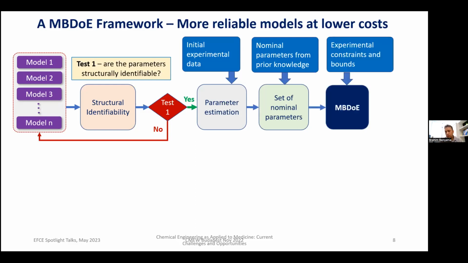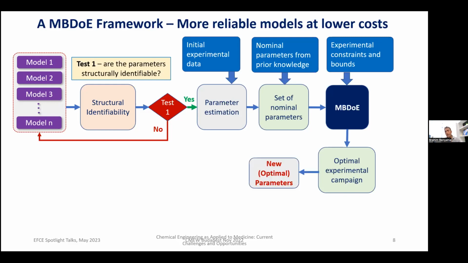So this model-based design of experiment, which I will explain in a few seconds, will use the information of the sensitivities, basically the Fisher information matrix, and it will help us explicitly minimize the uncertainty in the model, which will guarantee model prediction capabilities at the end of the day. So this will help us determine the optimal experimental campaign that we need to run. That means the minimum number of experiments at lower cost, but experiments that contain maximum information content, and that's what we need.